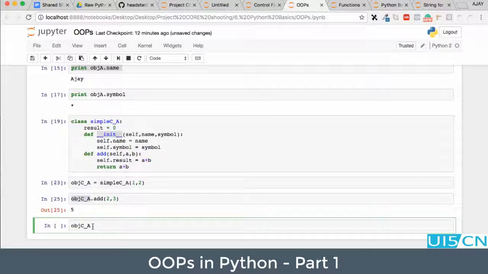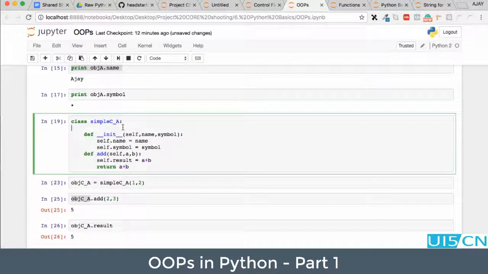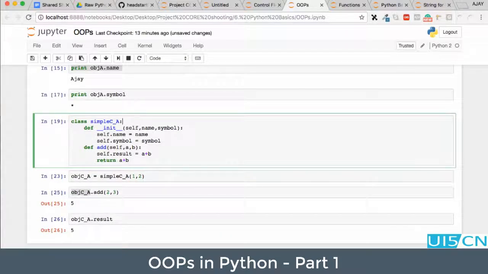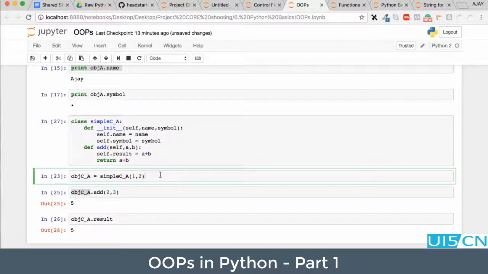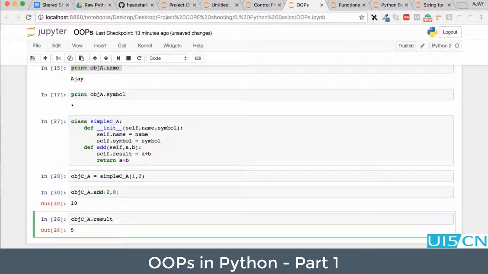So this becomes an attribute of the class which I can just call with result, and I will see the result 5. I can also remove it, and if I execute all the lines of code again and pass a different argument, let's pass 8 here, and run the result and see the attribute, you will again get 10.